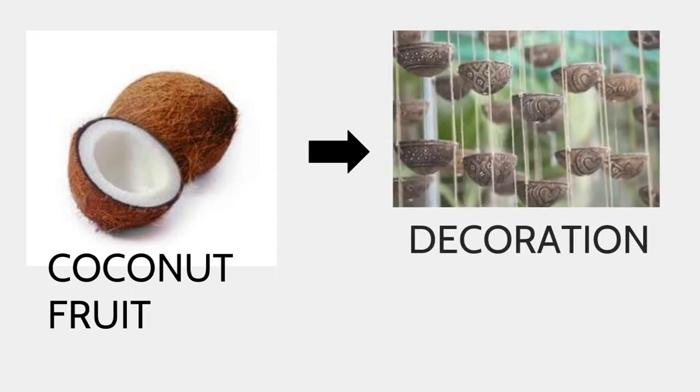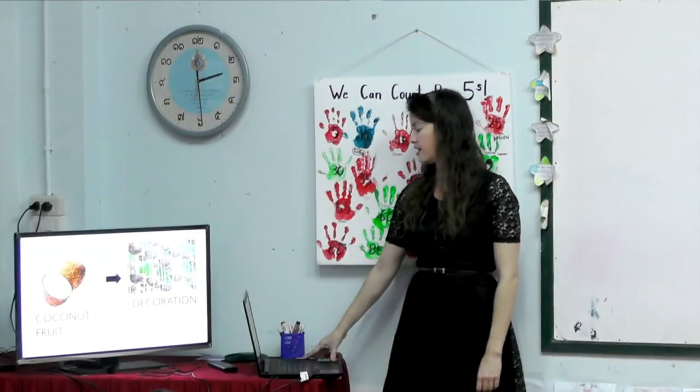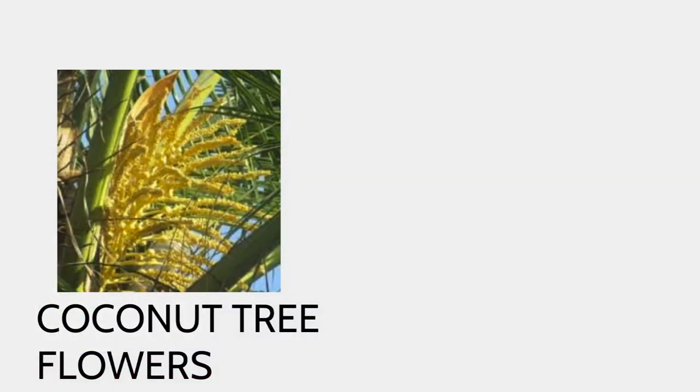Decoration. Do you think these coconuts look pretty? Yes. Yeah, they're really cool. They've made some nice decorations with those coconuts. Okay. What are these? Flowers! Yeah, they're coconut tree flowers. What color are they? They're yellow. Yeah, coconut tree. They have little flowers. Okay.